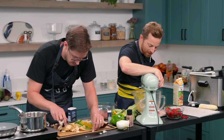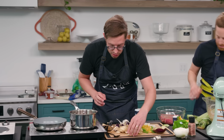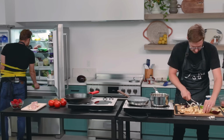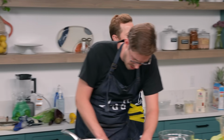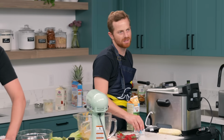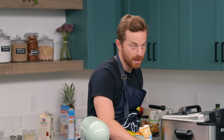Keith, I feel like you would really like my dish. I love hush puppies. I love corn. I don't know how the strawberries are really gonna go with it all. I'm gonna present you with two things. Just give you those sense memories of like carnivals, boardwalks. Did you ever get a kiss at the top of the Ferris wheel? Oh, you know. I did. No, I didn't. I did.